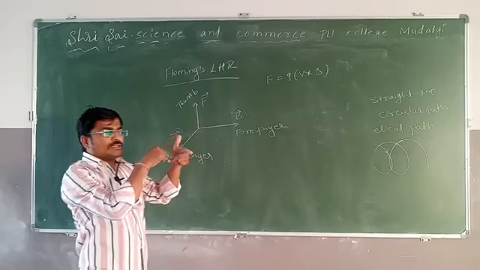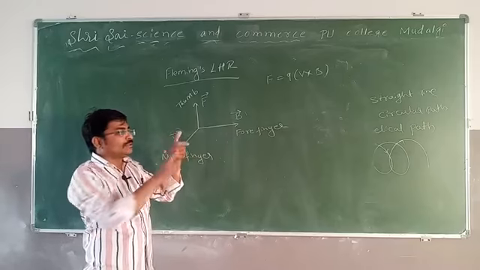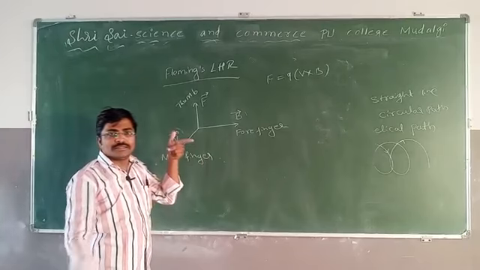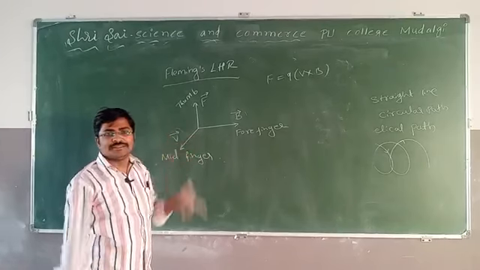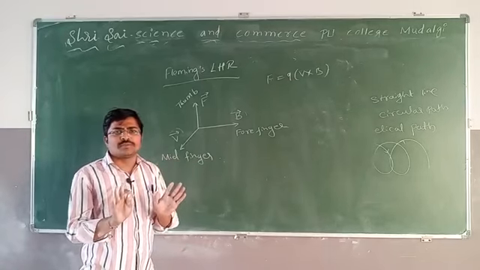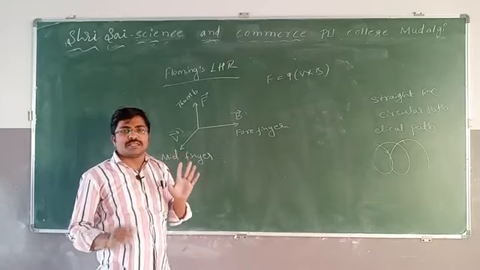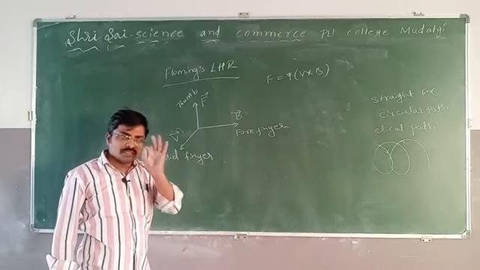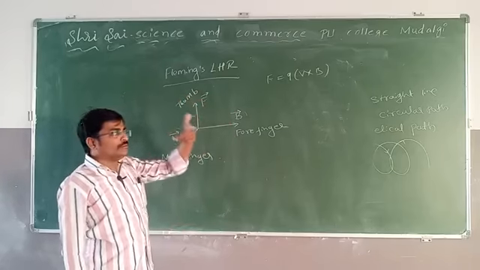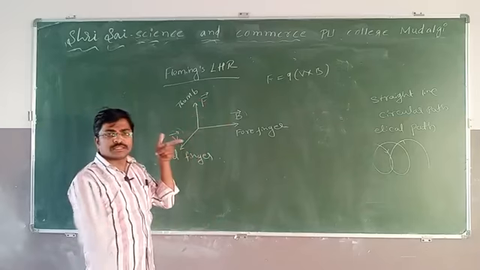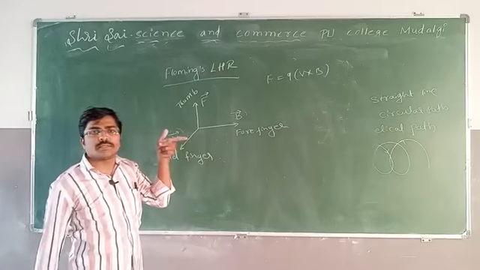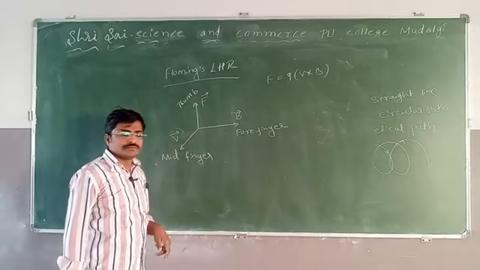Usually, for remembering purposes, we can say F means father, magnetic field M, mother, and this is the child. Father, mother, child. You can remember it for remembering purposes, it is not necessary to follow this one only. Don't write father, mother, child like that in your examination. Just write that F is the thumb, the magnetic field is indicated by the forefinger, and the velocity is indicated by the mid finger.